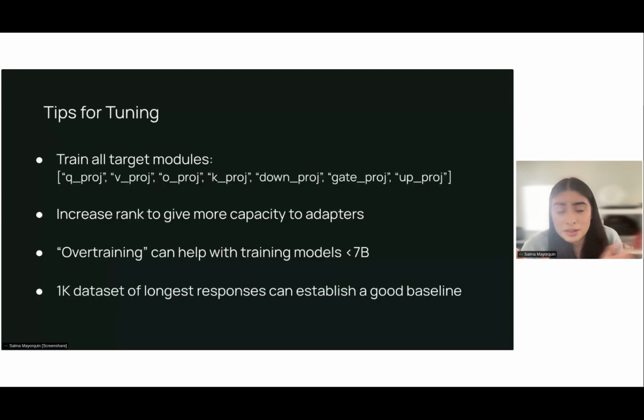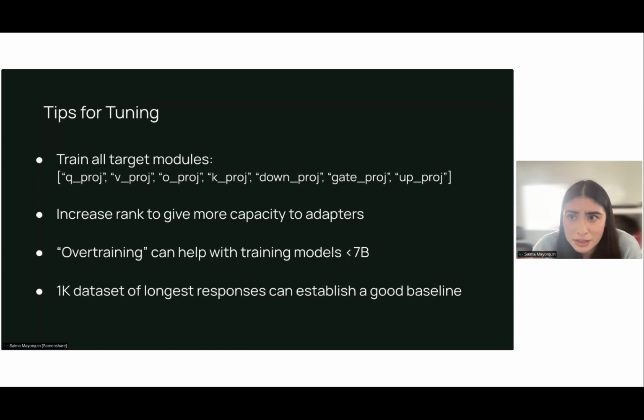So at Remyx, we have our own services to fine tune these models for you if you'd like to use that. But you can also explore this technique on your own with a variety of tools. You could use Hugging Face or any of these other tools. Some tips that we have baked into our platform that you might want to explore in your own experiments. I think these are some of the ones that we found to be highest leverage.